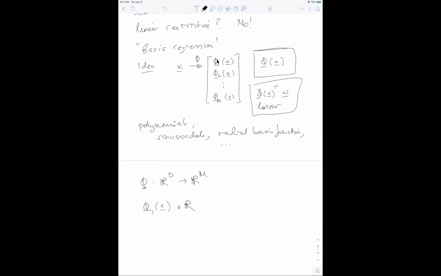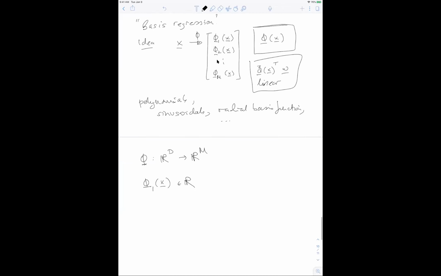Okay. And so that could be, like you were saying, M could be way bigger than D if you want to put in the quadratic terms and some interaction terms and some other stuff like that, right? Is that why? Exactly right. Okay, great. Thank you so much. That makes sense. Yeah, good.